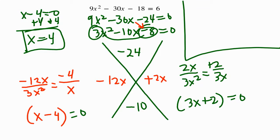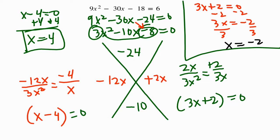Solve the other one. I've got 3x plus 2 equals 0. I'm going to subtract 2 from each side. I've got 3x equals negative 2. Divide by 3. My last answer right here will be x equals negative 2/3. So there are my two answers to this quadratic using the extreme factoring technique.